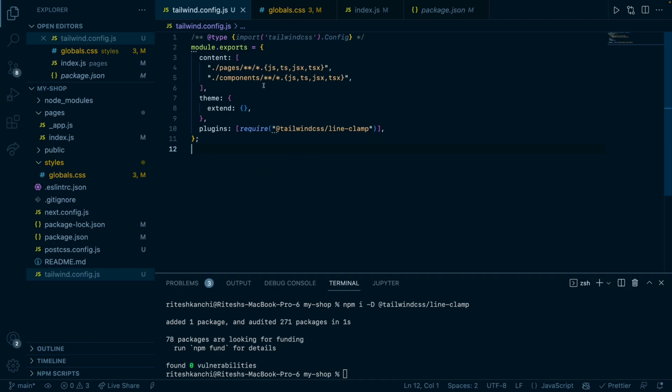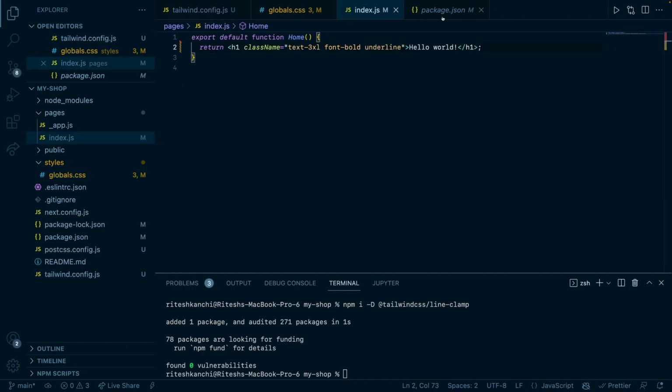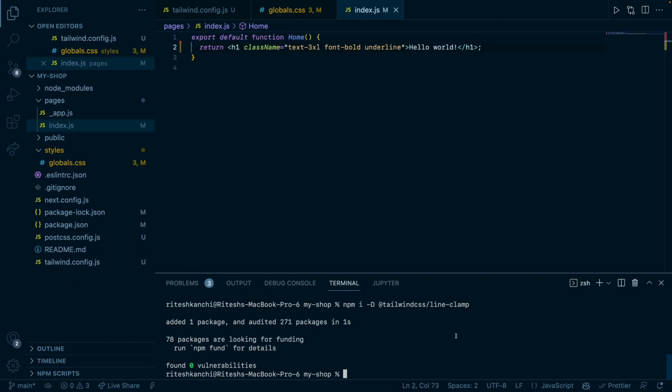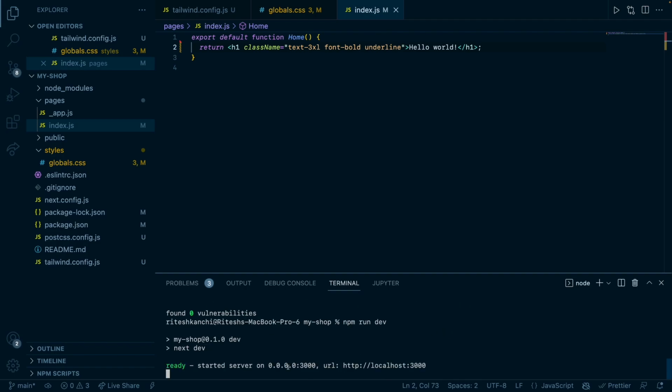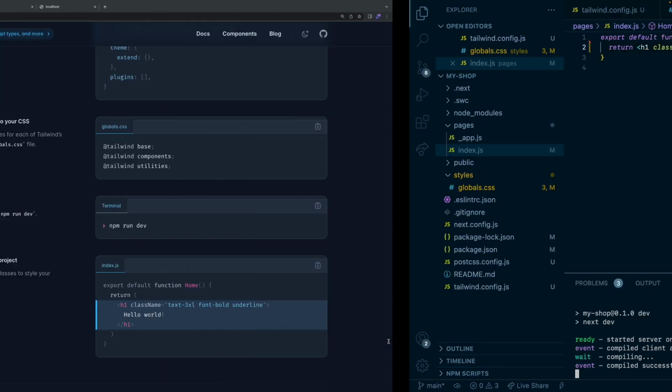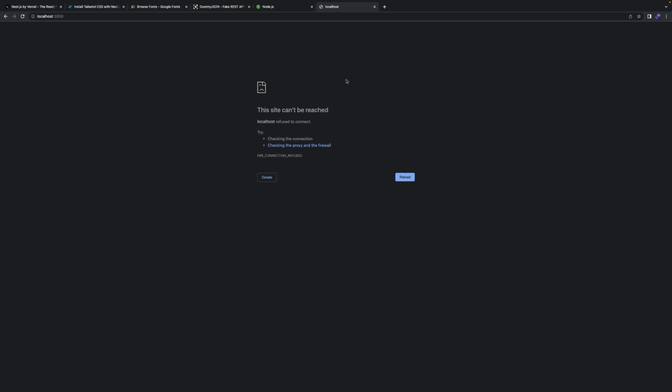All right, so we're done with this. Cool, and this is kind of what we're set with. We can close out of package.json. And now to initialize our site, we're going to write npm run dev. And you'll see that now it started a little server locally on this URL. I already have this open. I'll reload the page, and you can now see Hello World.